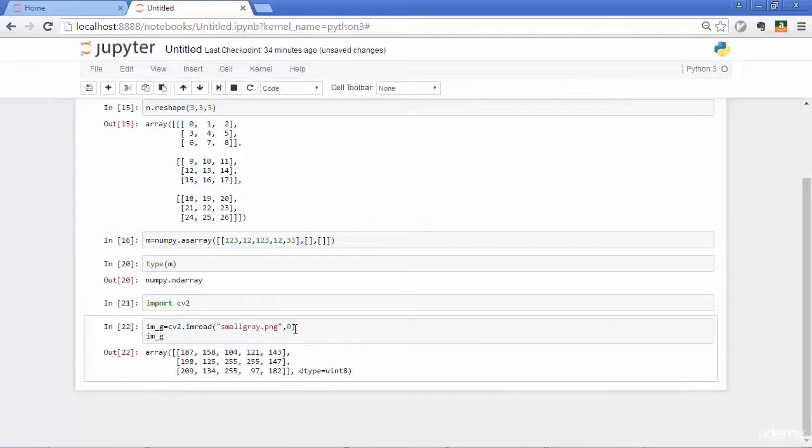Now the reason we pass 0 there, so we're reading that as a grayscale image, is because this PNG file, in reality, has 3 bands, or you can say 3 layers, and each layer has a certain amount of colors. So the first layer has a certain amount of blue, and the second layer has a certain amount of green, and the last layer has a certain amount of red. So each pixel is a combination of the intensity of blue, green and red. I know other programs use RGB, OpenCV uses BGR.